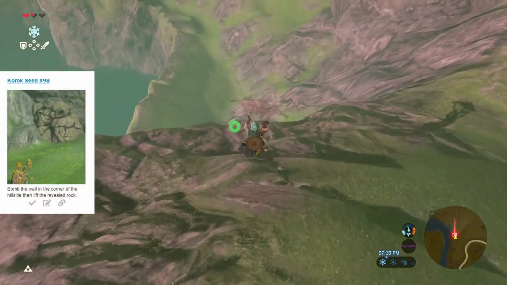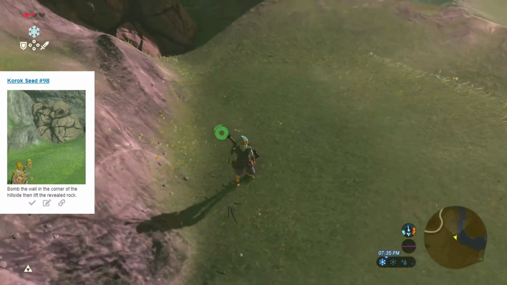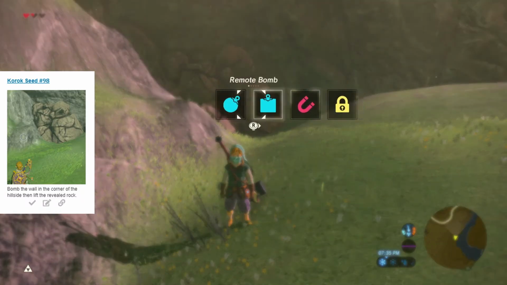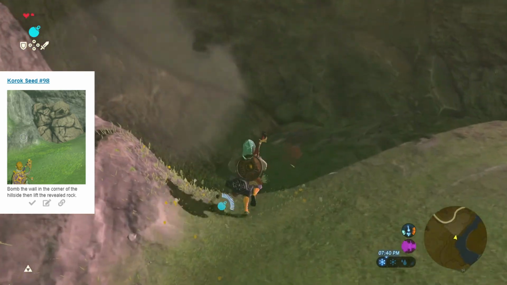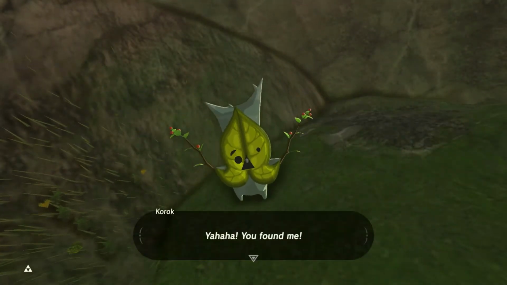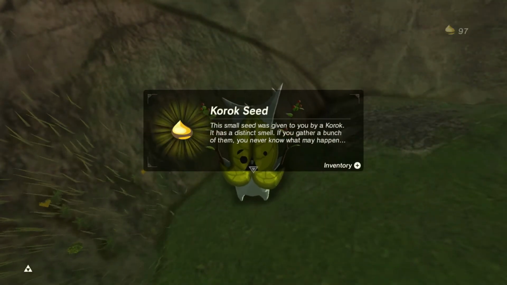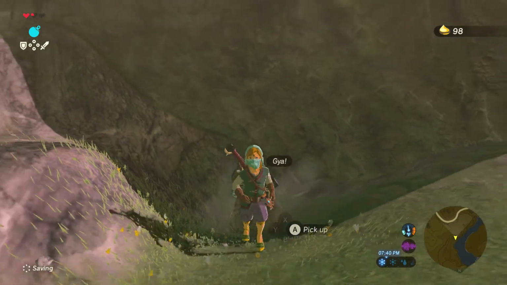Seed number 98 is another one of these seeds that's hiding behind a wall that you need to bomb out. Similarly to all these types of puzzles, they are hidden in the corner area, but as soon as you bomb that wall out of the way, you'll have easy access to that rock to lift it up. And have I said enough yet that there's a lot of these Koroks that tend to hide under rocks?